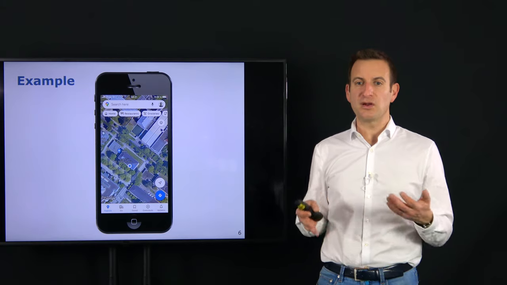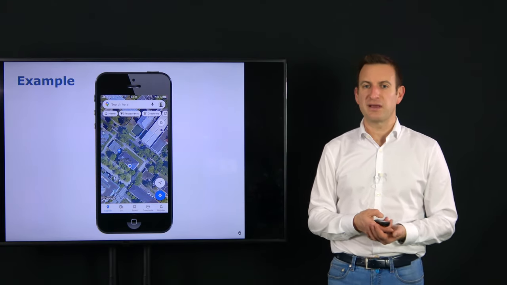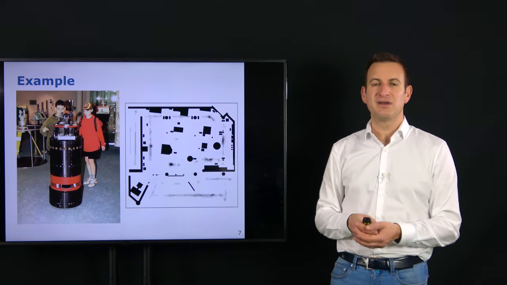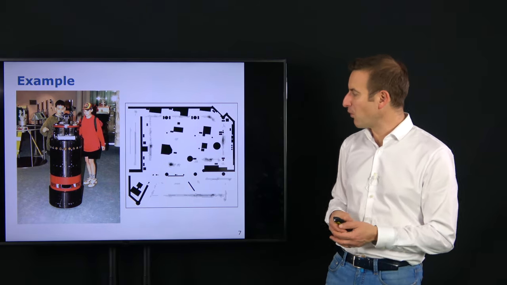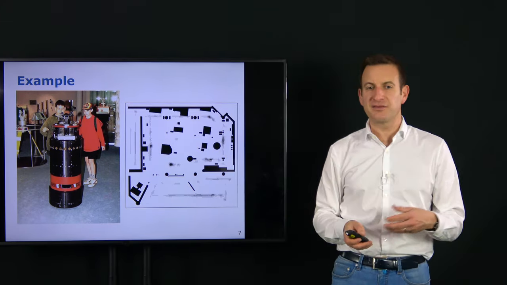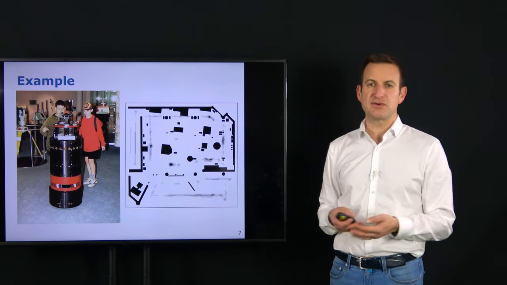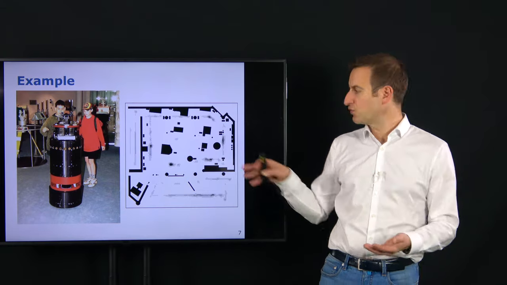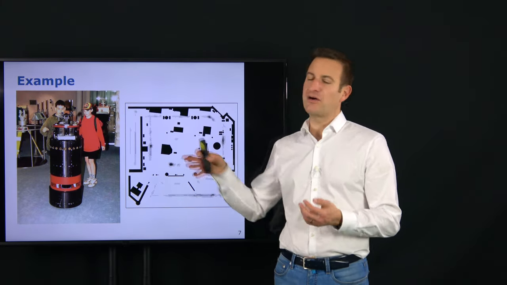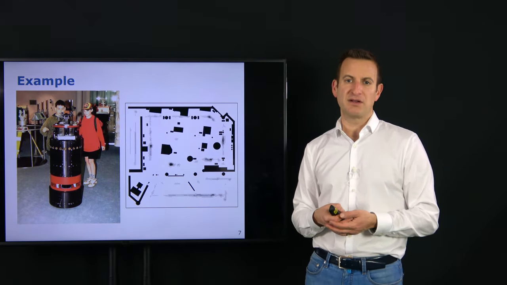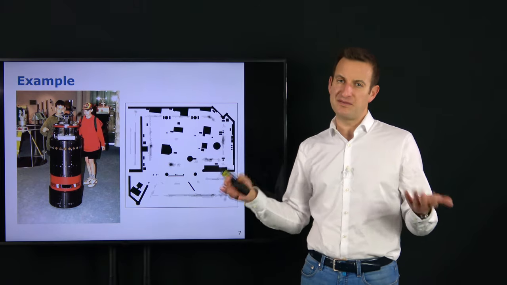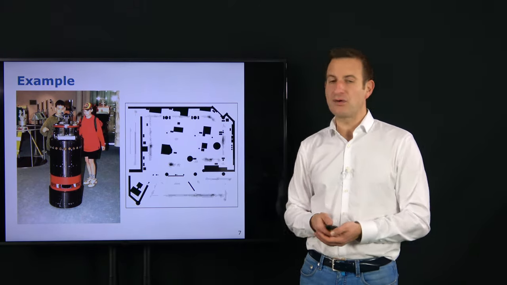But that's not the only way to do this. We can also use our own maps and localize with respect to them. What you see here is an old robot called Rhino, developed in Bonn about 25 years ago. In this example, it used a map of the environment — a local map showing free space and obstacles — and used sensors such as sonars or laser rangefinders to estimate its own pose with respect to those obstacles, using a sensor model comparing what the platform sees against its map. As a result, this platform estimates its pose within the map.